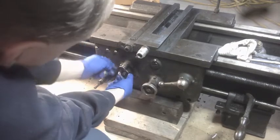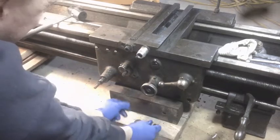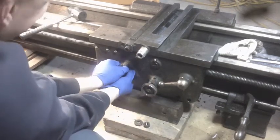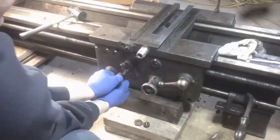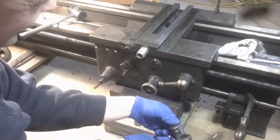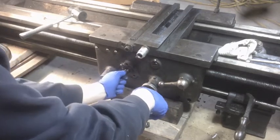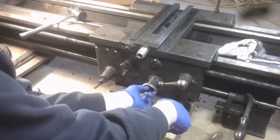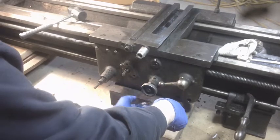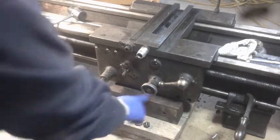This is a 7/8-inch nut. And we've got this big washer. This handle comes off. That's also got a little keyway, so that could stay behind if it needed to. This one. Well, yeah, I guess we'll grab that one too.